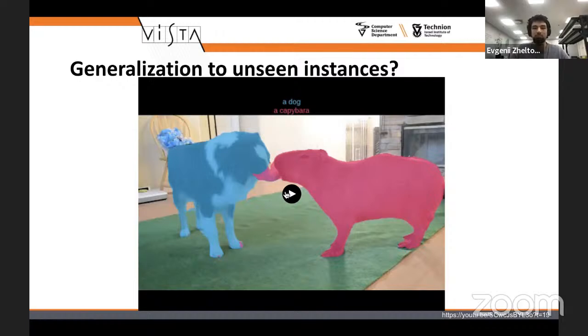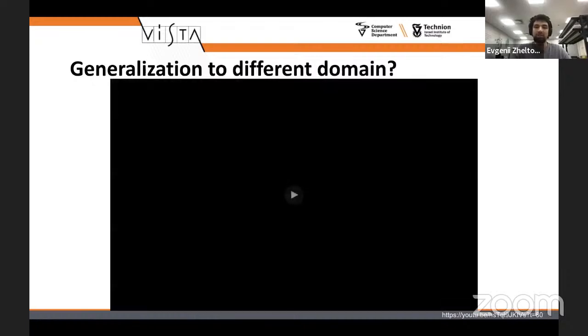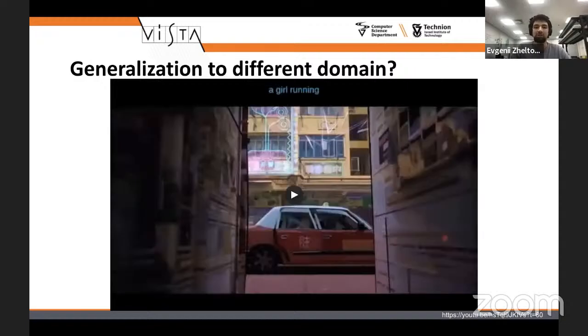And each query, as you remember, is processed separately, so it couldn't use the information that the second instance is a dog for that. So it's just able to detect a capybara, even though it's relatively far, as opposed to a wolf, which is relatively similar to a dog. A capybara is, I think, very far from whatever was in the training set.